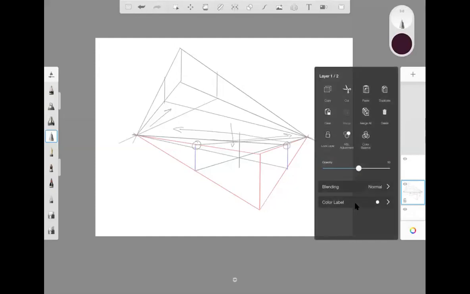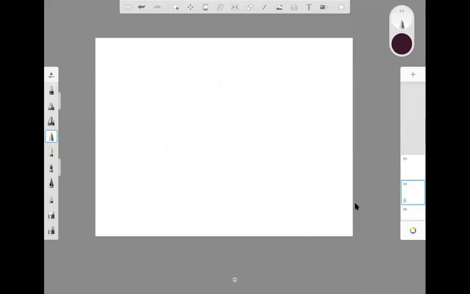So let's do something a little bit more complicated. Let's clear. Let's turn on perspective guides. And then let's move them a bit.